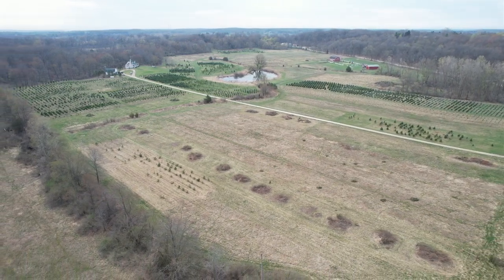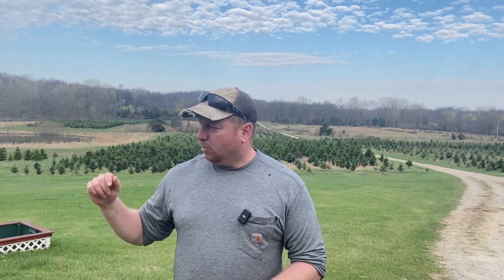So that's the plan. We tried burning, and there's a bunch of gnats flying around driving me nuts. I tried burning maybe in February before my dad got back to Florida, and it did not work out very well. We've had some 80 degree days in April, so hopefully it goes a lot better. Got some guys over here to help, and hopefully we'll have some big fires today, so stay tuned.